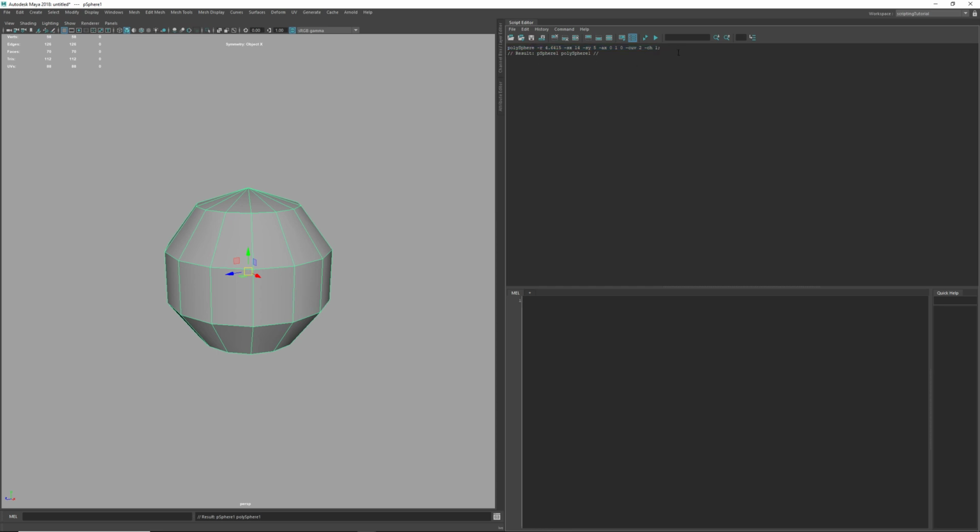Right? So the output of me pressing that button, which is exactly the same as if you pressed one of the primitive buttons up in your shelf, what actually happened was it ran this line of code that created a sphere for us.